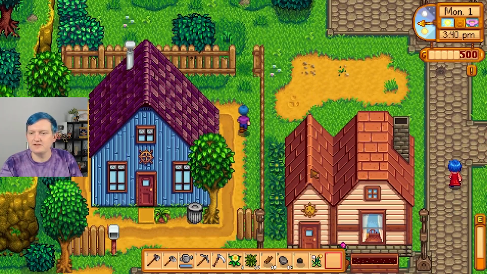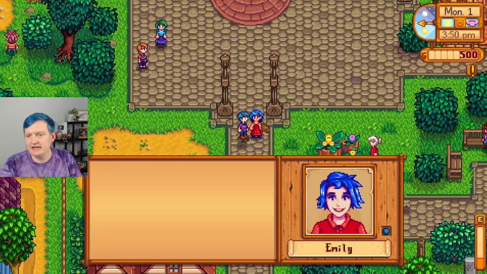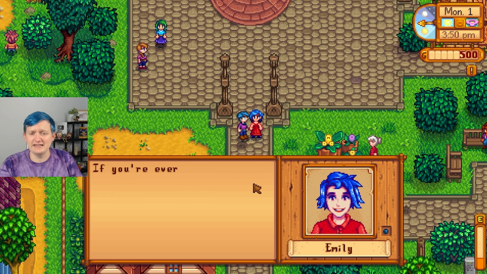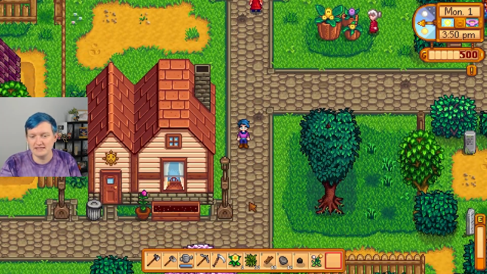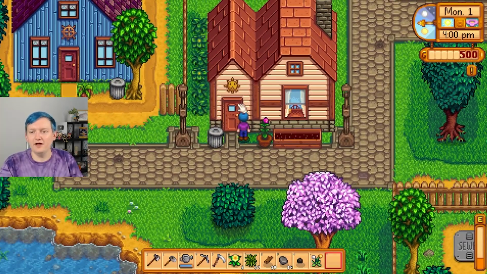there's these people that live at, oh, I think her name's Emily. She's my blue hair buddy. I can read it on your face. You're gonna love it here in Pelican Town. If you're ever looking for something to do in the evening, stop by the saloon. That's where I work. All right, bestie, bet. Maybe I will. How about that?